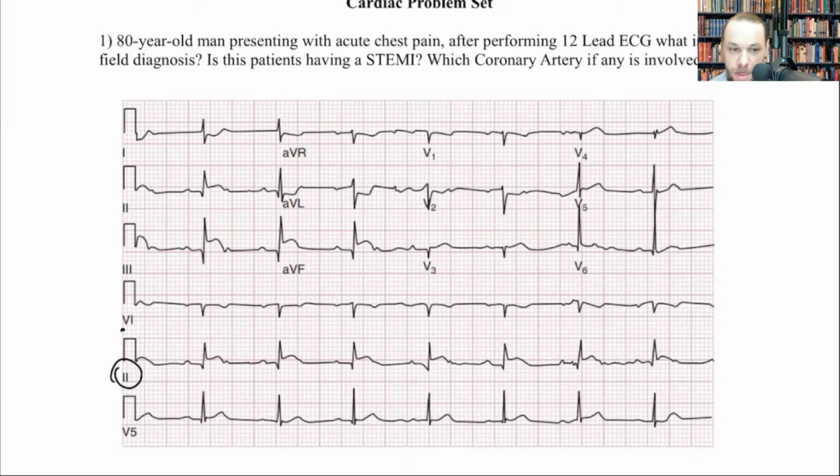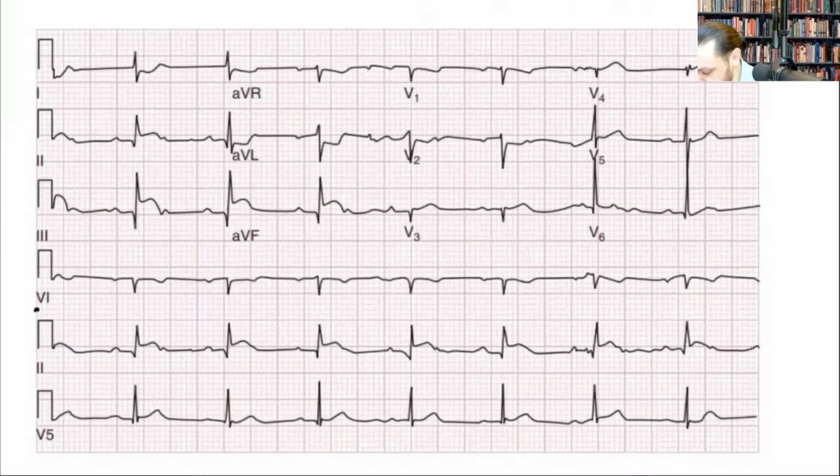Can you look at V1? You can. Can you look at V5? You can, as long as you have a long enough strip to do that. That's what I was talking to you about. And was it Lindsay? You asked me how we go about interpreting. So just to show you here, this lead 2, let's say I was first trying to interpret my rhythm.